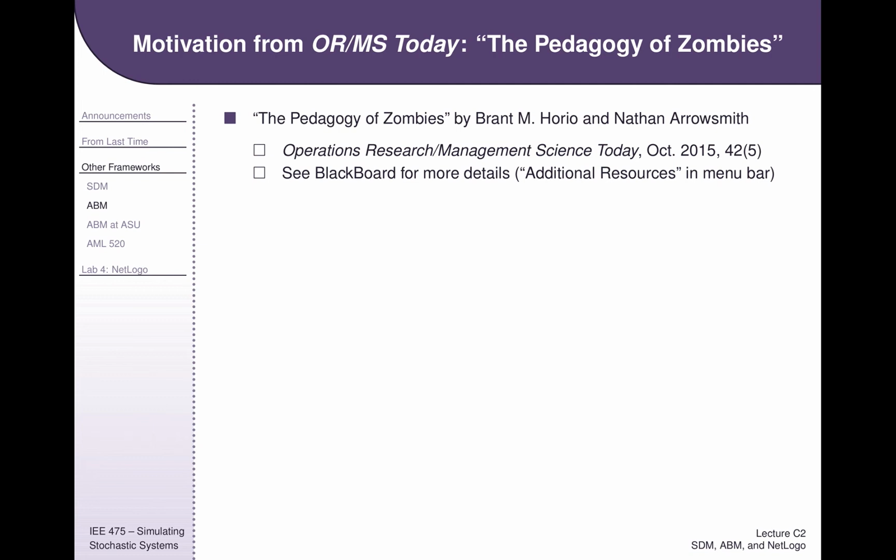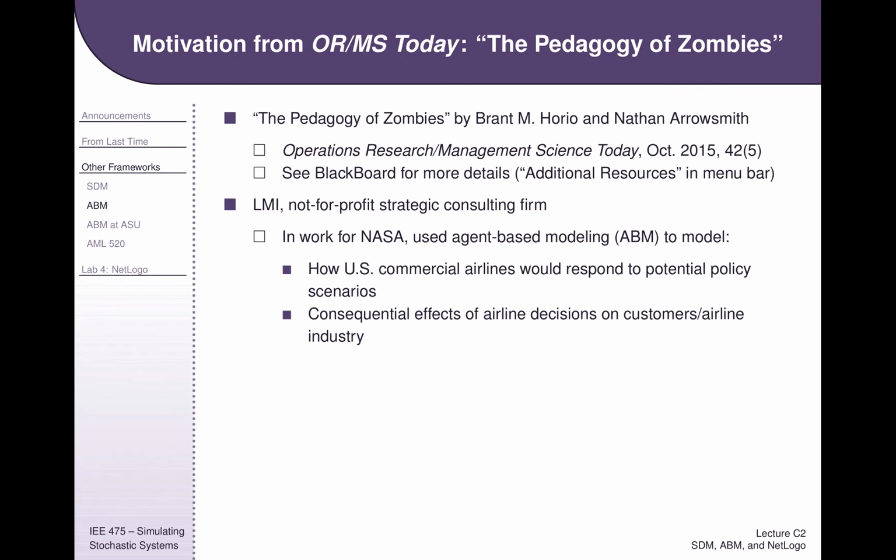All right, so the last example I want to give here of the value of these is another article you can read in that same ORMS Today magazine that I mentioned earlier, but a different article, The Pedagogy of Zombies. Again, I'll put this up on Canvas, but there was a company, LMI. They're a not-for-profit strategic consulting firm that works for NASA, and they're interested in understanding commercial airlines and how they would respond to different scenarios, and how customers might be involved in all these things, which would be great for an agent-based model to model.